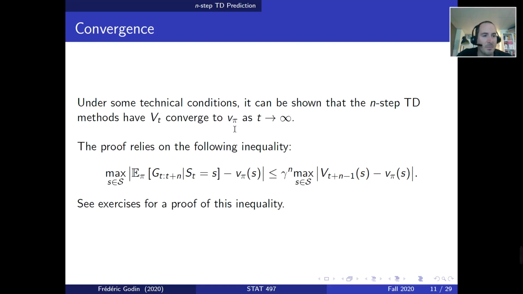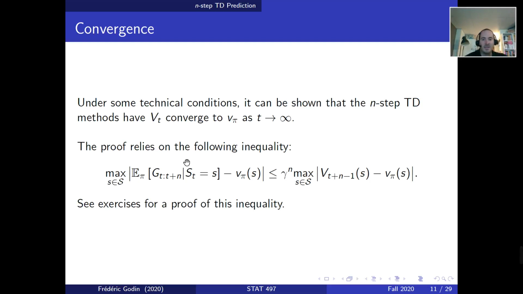The proof crucially relies on this inequality: the maximum across all states of the expected target minus the true value function is smaller or equal to gamma to the power n times the maximum approximation error between the current estimate of the value function and the true value function.